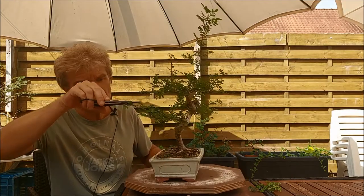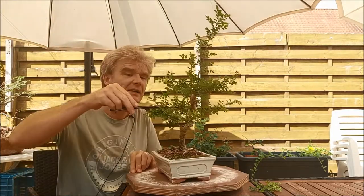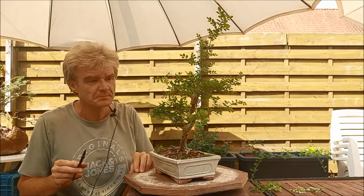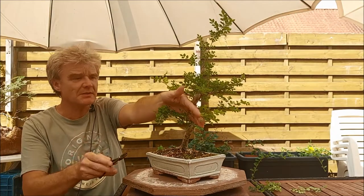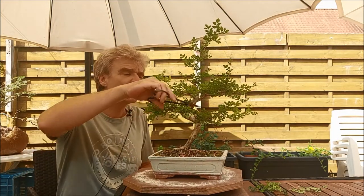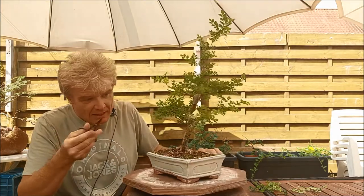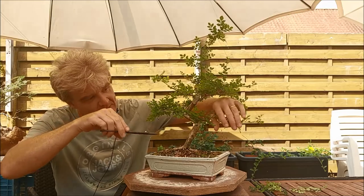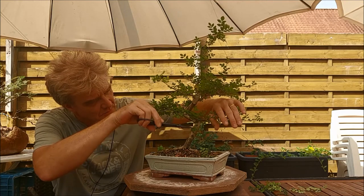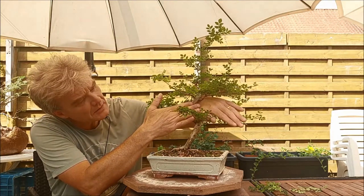I have this long shoot here, which is not only in the back, but also on the side. So I think I'm going to reduce it up to here, which defines this pad a little better. And maybe I can even cut back this little part here. So what this will do now, it will maybe allow some of the new smaller branches here to fill up this space. And also a thing I like to do when I try to define pads is get the underside clean. Like so. So you can now see this pad, I think, better.